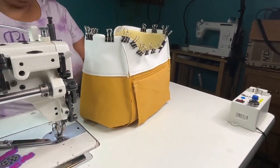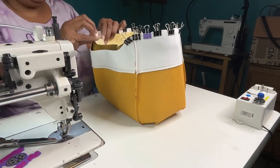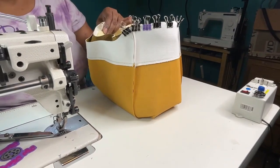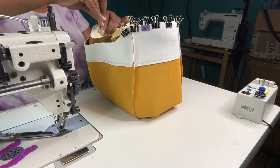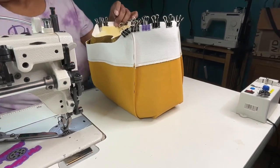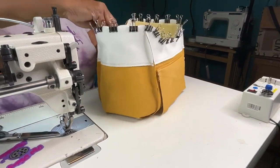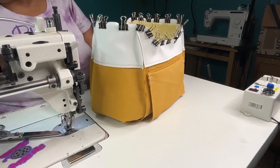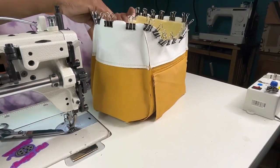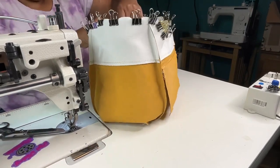We're almost done clipping. We'll do this side over here. Remember, it's going to be snug because our lining was sewn a little bit smaller because we want a nice fitting lining. We want the lining to be snug enough. So we sewed the lining a little bit smaller, so it's going to feel like it doesn't want to fit. But we started the seam allowance both at 1/4 inch, so it should fit here at the top. Okay, we're almost done.